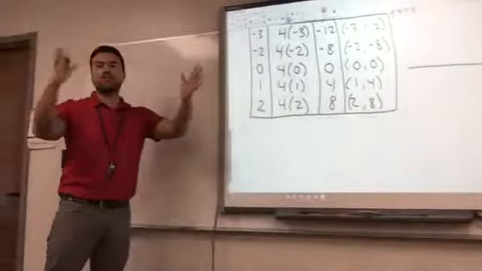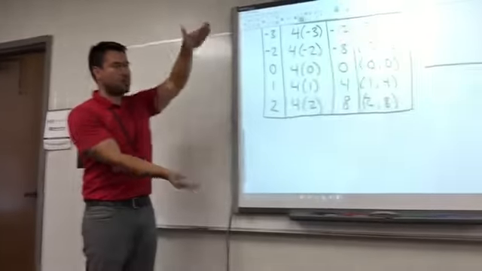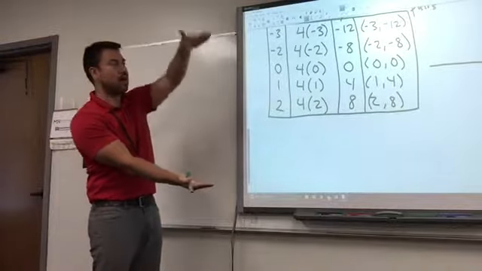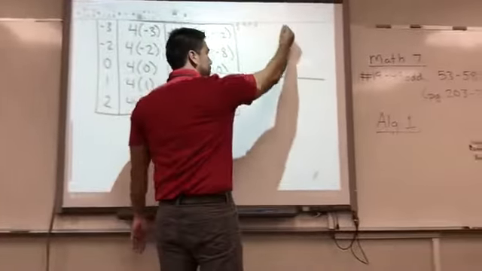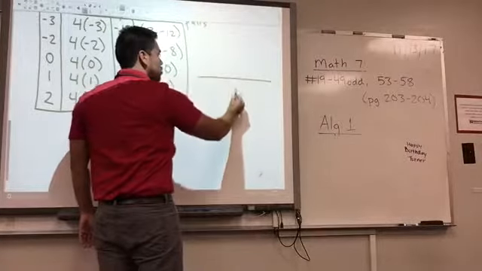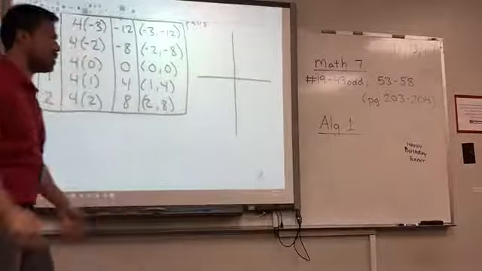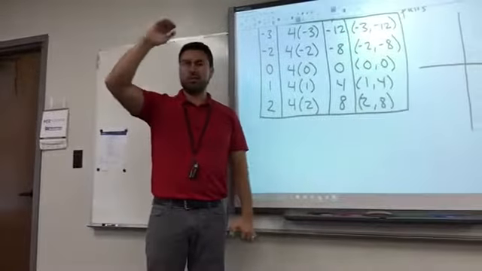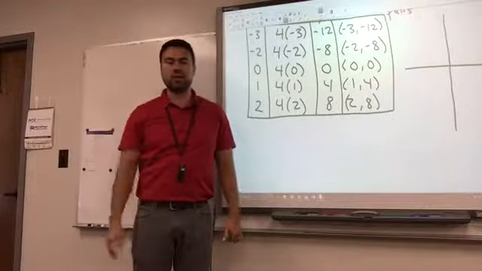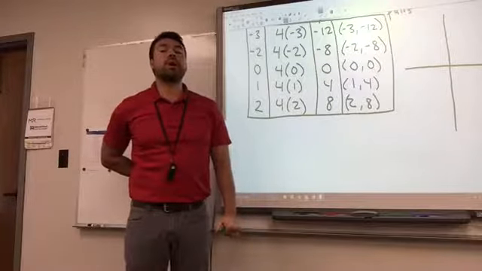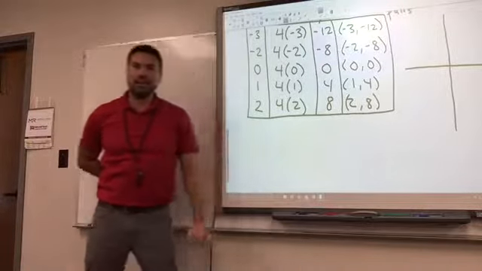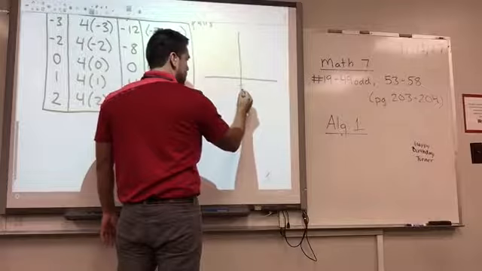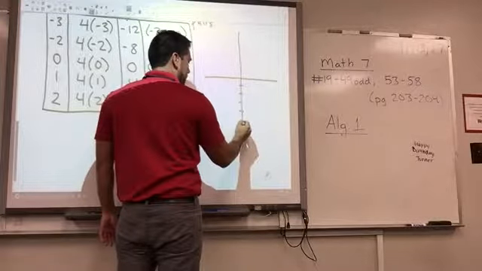Okay? And so it looks different on your paper, but let's look at the vertical axis. Where am I going from? -12, so -12 all the way to +8. So instead of drawing it like a perfect T, I'm going to just draw it a little bit longer on the bottom, because it's reflecting those numbers. Now, you can always go by ones. You can go -1, -2, -3, all the way to -12. But you don't have to go by ones. In fact, what do you think you should go by? Twos. Just go by twos. So I'm going to make each one of these tick marks twos. So 2, -2, -4, -6, -8, -10, -12.